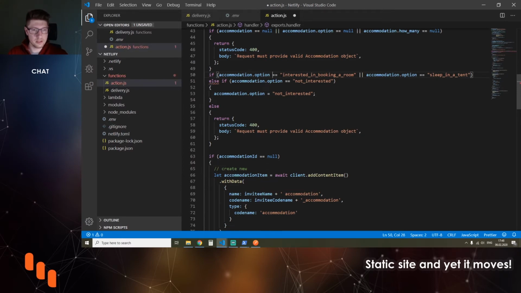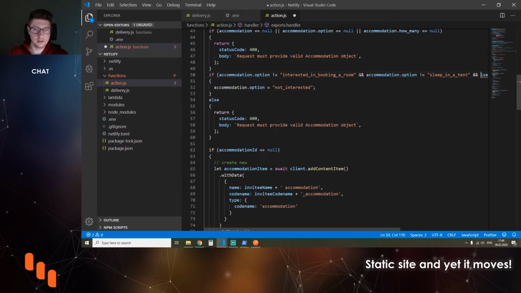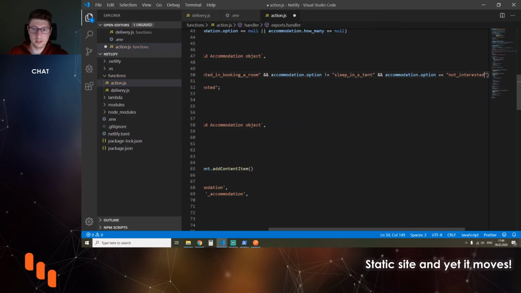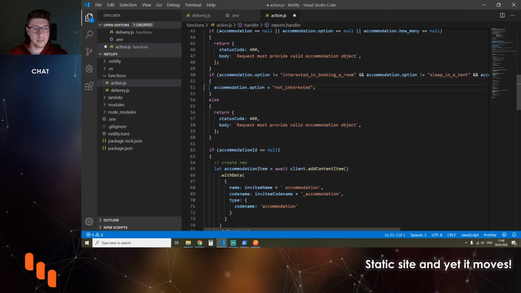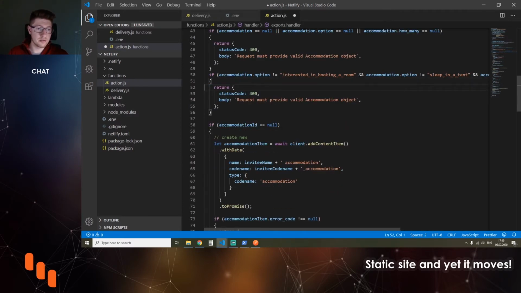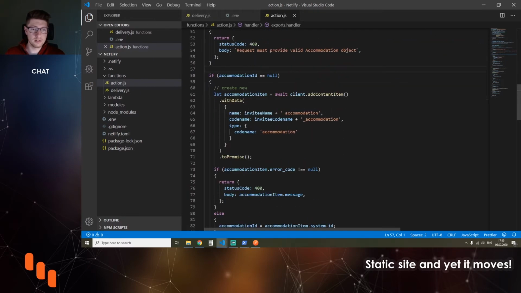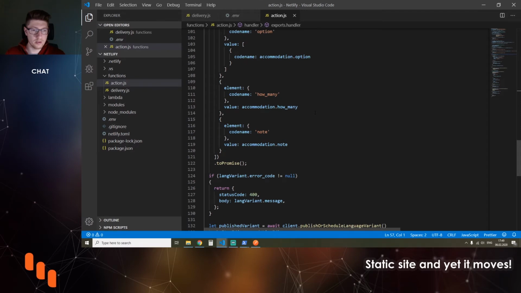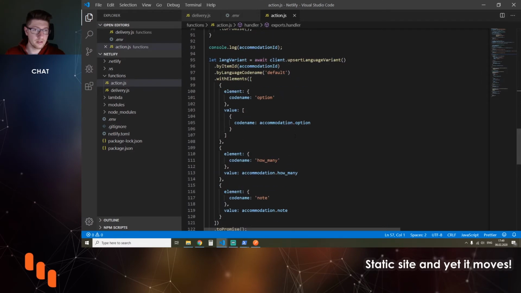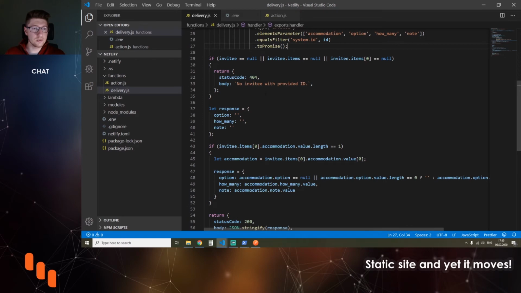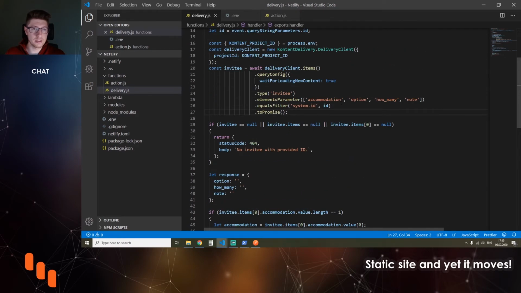So in case this is not true, and this is also not true, and the last condition, accommodation option, is not true, so this is not interested. In that case, we're looking to return status code 400, and the request must provide a valid accommodation object. Otherwise, I think we are fine. And then I don't have to change the delivery because it's gonna work just like that.